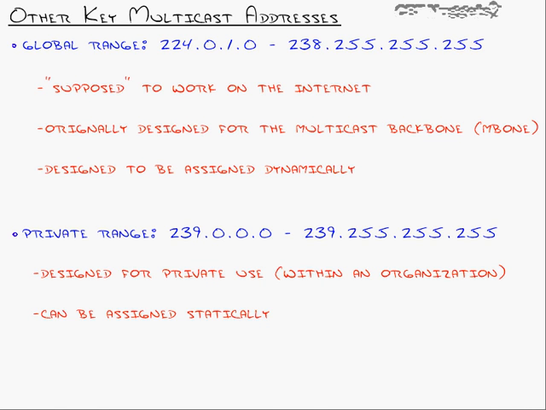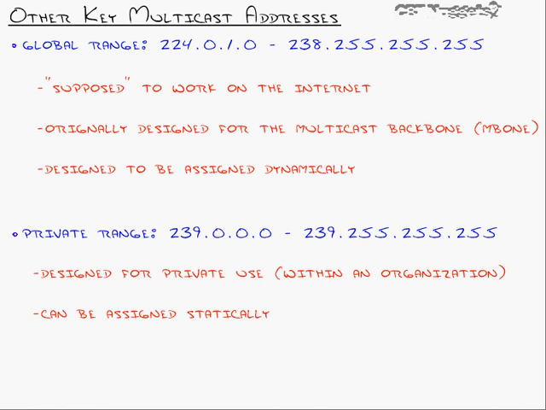These were supposed to work on the internet. You can see my little quote unquote supposed to work on the internet. It was originally designed or spec'd out that we would have this thing known as the M-bone, the Internet Multicast Backbone, which would eventually enable all routers across the internet to support multicast. And that would allow us to do multicast from our homes and from our places of employment and all of that because it would be an internet-wide thing.